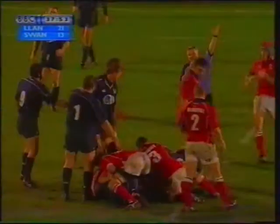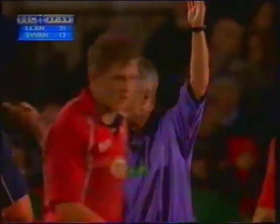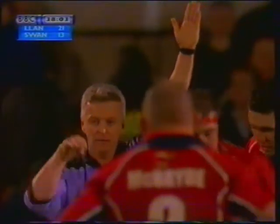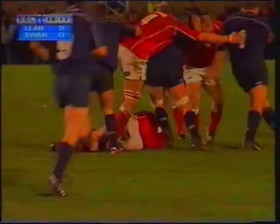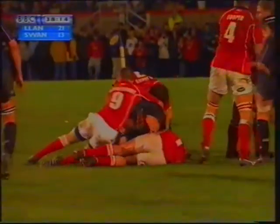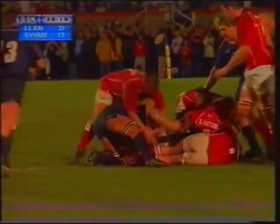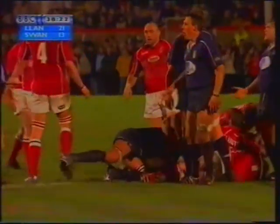Dean Thomas is in there straight away. But the ball was out, and he can't go diving in. He was staying on his feet to play the ball. He wasn't penalised for being offside, but rather for not staying on his feet. Yeah, Jonathan Thomas, I think, is caught. No, he was okay, the ball was out. That's a voluntary tackle in rugby league. Dean Thomas goes in, takes the ball, that's okay, but there he goes, he should have just stayed on his feet, stolen the ball, but he just went down to ground.